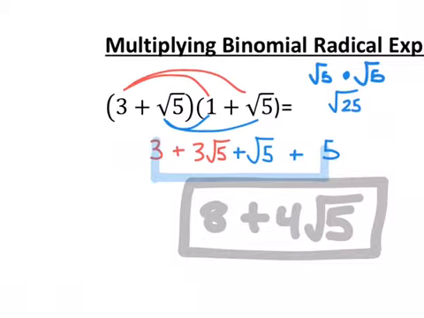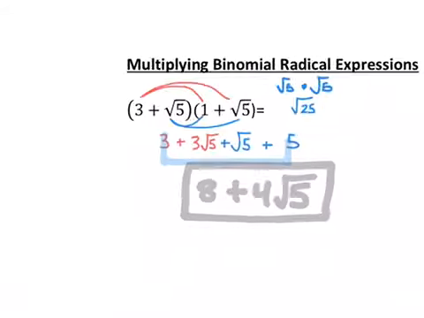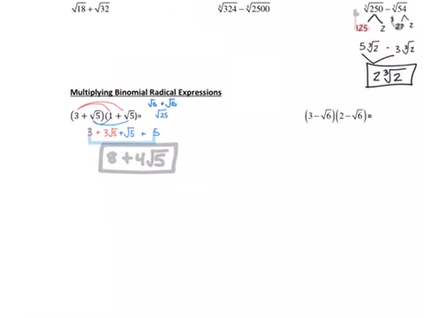And then these are just, for the most part, easy points if you have basic understanding of the FOIL process and then combining your like terms. These don't really have any type of critical thinking. You just multiply the problems and work it out here. So let's go ahead and take a look at this one here.